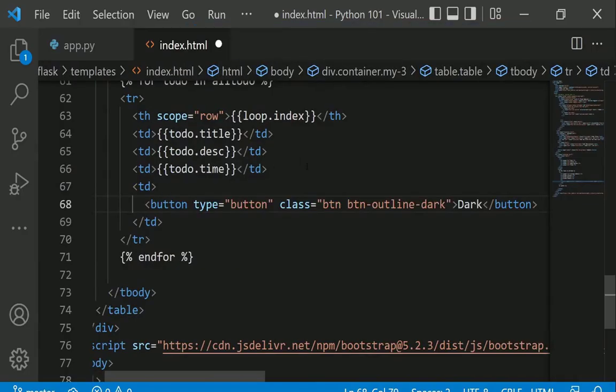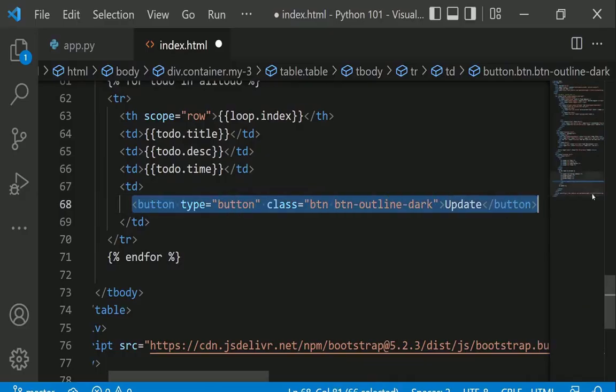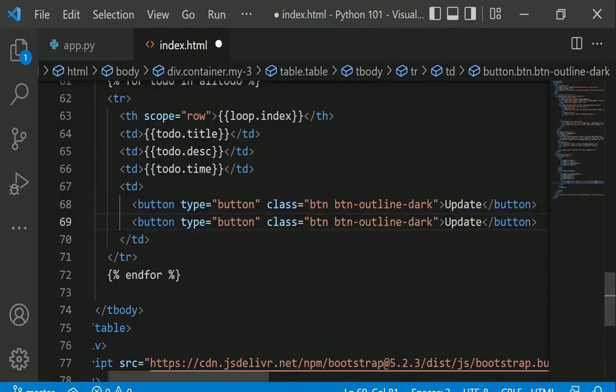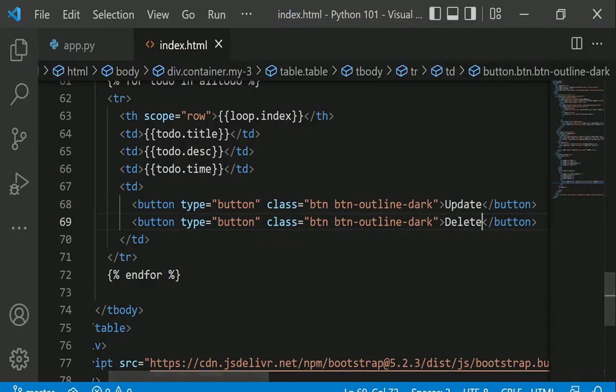Just try to paste this over here, and we are going to be naming this button update, and similarly we want another button that will be delete. After that, we will just save the code.